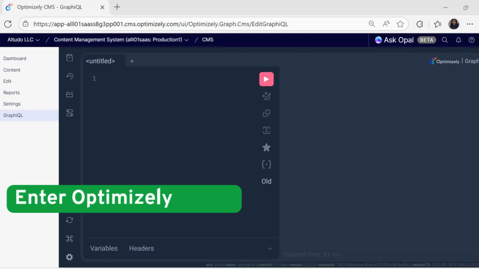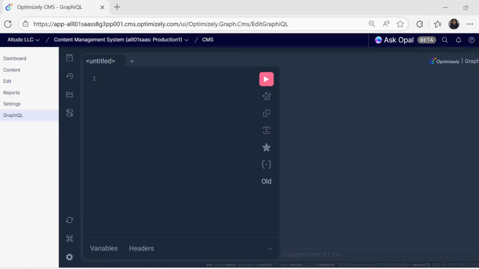Now let's talk about Optimizely Graph. Optimizely Graph is a headless content delivery API that lets you query and search the content that you have already created in the CMS. It also has search and filtering capabilities. Optimizely Graph helps you do the content search. So if you have a search capability on your site, you can do the content search with Optimizely Graph or GraphQL. It is faster than the Elasticsearch that we use on the website. And then you can do the content delivery with the help of GraphQL queries using Optimizely Graph.